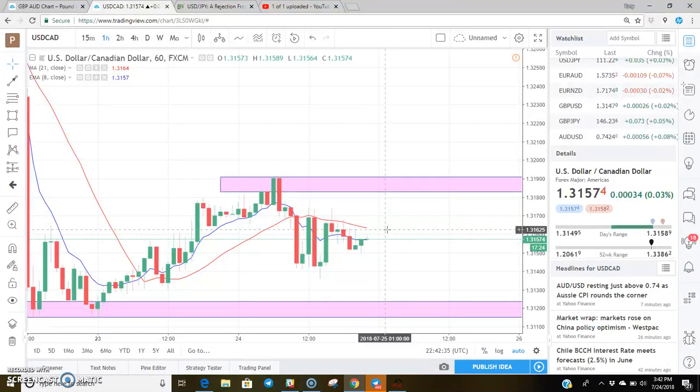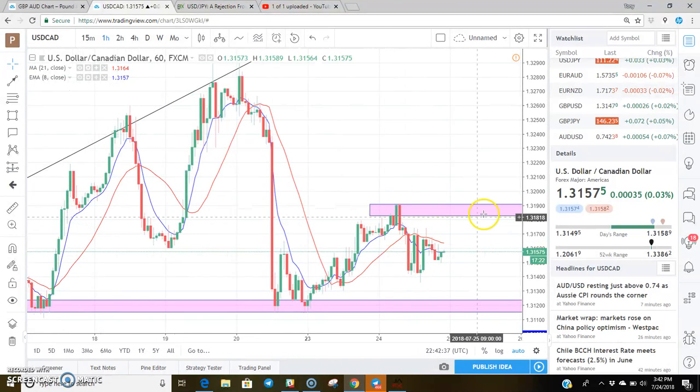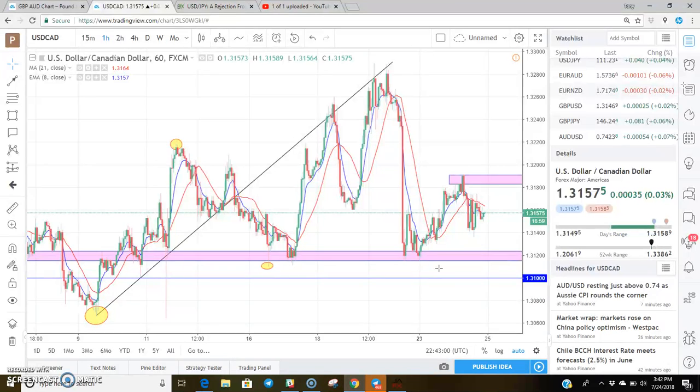I mean, there's not a lot of room for price to do anything between the areas of 131,900 all the way down to 130. You've got only about 80 pips. So getting in this pair right now, I wouldn't do it, because you're basically in the middle of this range sitting right there. Until we have price reacting to the upside or to the downside, stay away. I do expect more downward movement on this pair, especially from that huge dump.